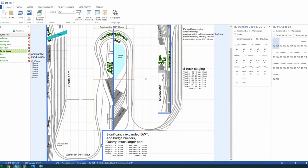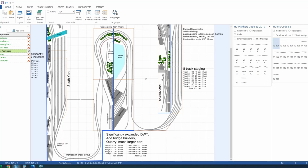And then the main line comes back around just like it currently does, and this is now the south end of the yard. So coming out of staging this direction is northbound from the south, running along parallel to all of that industry, which I'll talk about in a minute, and into the yard. So same scheme as currently. It's a loop with staging that represents both north and south staging. And here is where the enhancements really get going.